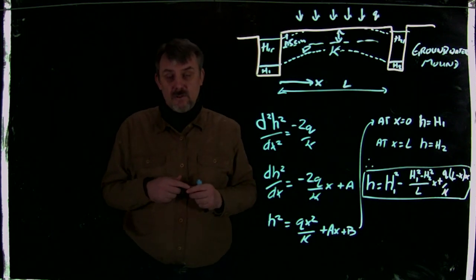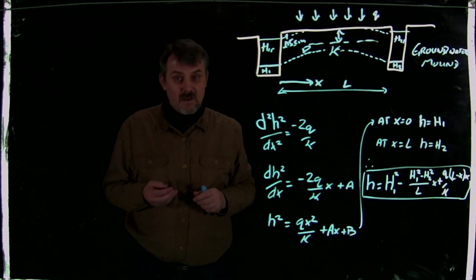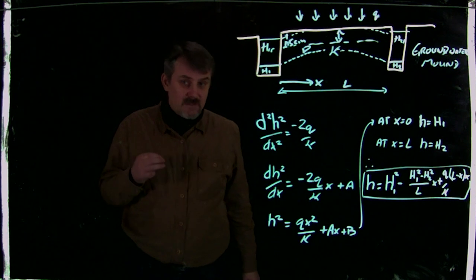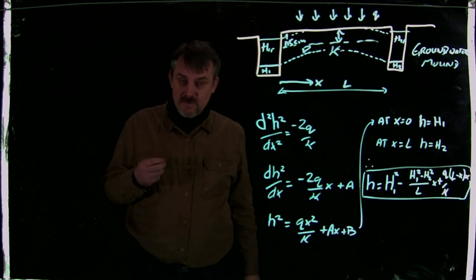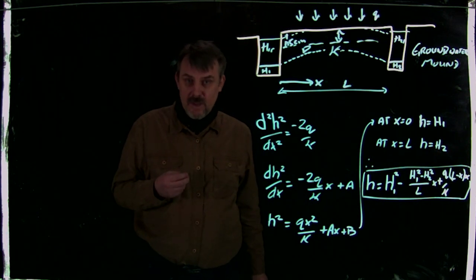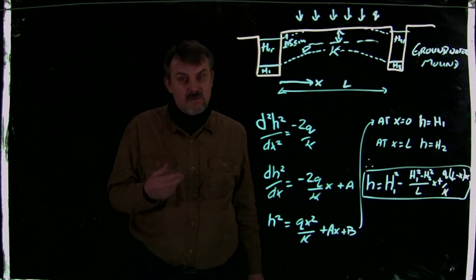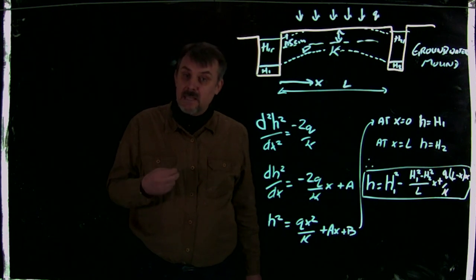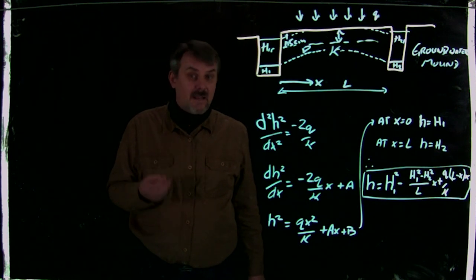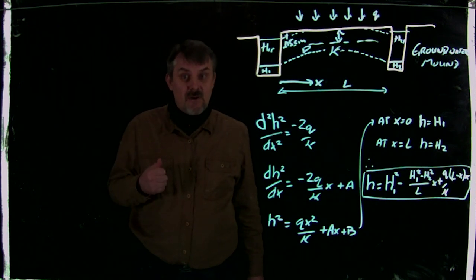Other advantages include a potential reduction in the flood risk, and then linked with that, improved ecology, improved biodiversity. Now that third aspect may not seem all that important, but you need to remember that the legal condition of rivers in Britain and Ireland is determined by something called the Water Framework Directive. And if the ecological condition of the river declines, in other words, if we have a loss in biodiversity, there's a legal obligation to restore that. That can be a very, very expensive operation. And in actual fact, in peat covered areas, we don't know how to do that. But one thing you can be pretty sure of is it's going to be pretty expensive.